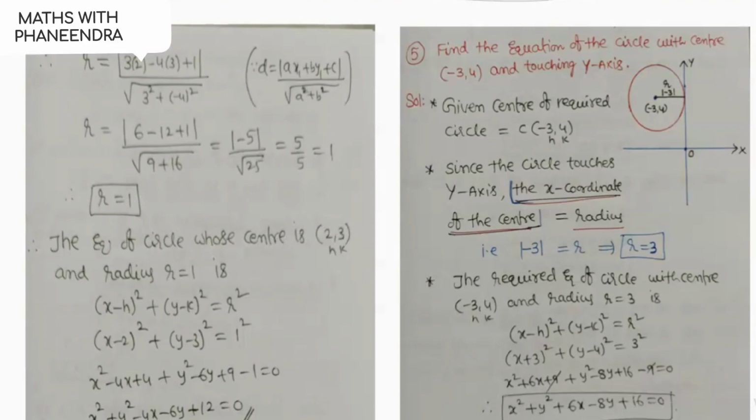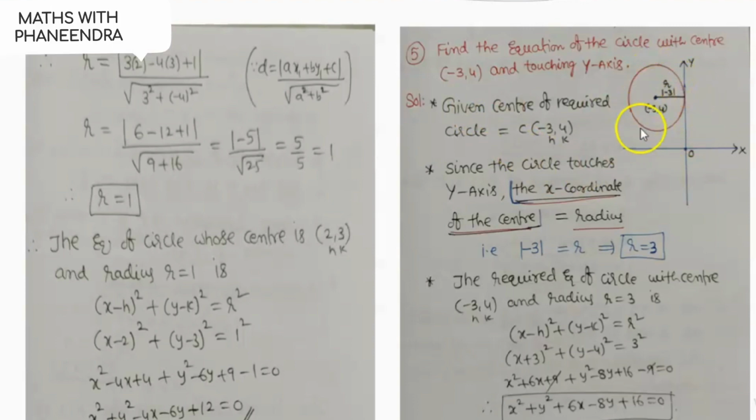Therefore, the required equation of circle should belong to the second quadrant and be touching the y-axis. So observe the diagram carefully, the center is (-3, 4). The circle touches the y-axis. From here to here, the distance is equal to the radius. That means the distance from any point in the plane to the y-axis is always the x coordinate of the center. The radius we don't know, but indirectly it is given when the circle touches the y-axis.